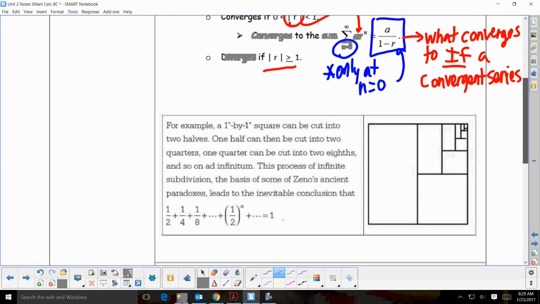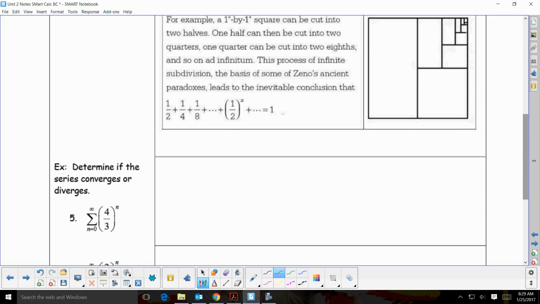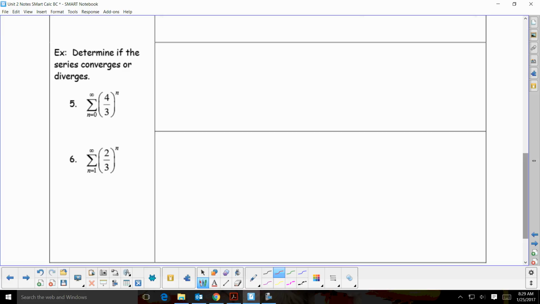This is kind of fun. I have some of these little snippets for those of you who want to look on your own into some cool things, okay? And there's a few of them in these notes that are extras. So let's look at this first one, just to find if it converges. Okay, so let's just say converge or diverge.